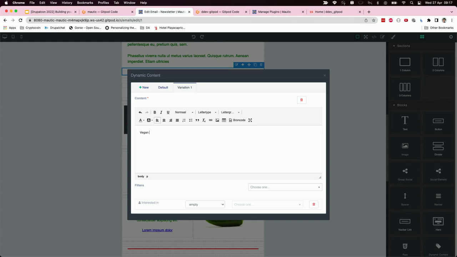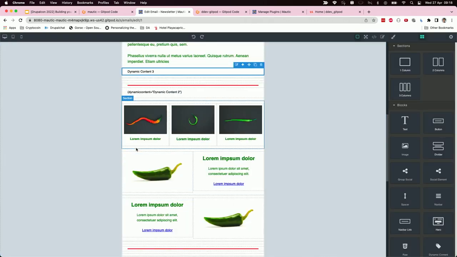What we do then is we would call this vegan recipe or whatever. So anyone who is in the vegan group would receive this variant. So they wouldn't receive default. They would receive the vegan content. Anyone who was in gluten-free, for example, or was including gluten-free, they would receive the gluten-free variant that we create. So it can be really powerful. You can do this in whatever way is relevant for your business. You can include images, content, links, whatever you want to change out sections of the email automatically. So you then don't have to send multiple emails. You send one with blocks of it that change based on what you know about the customer.